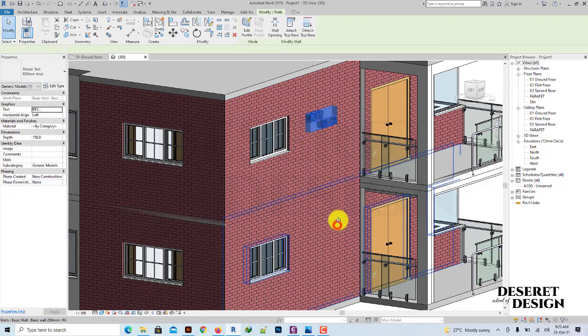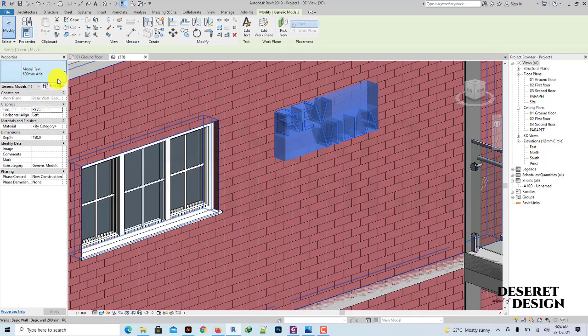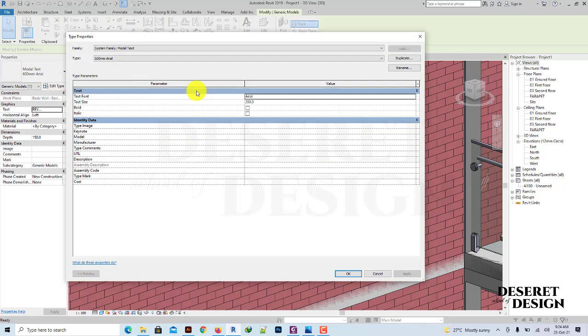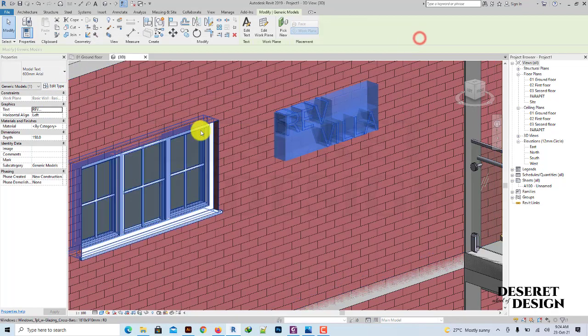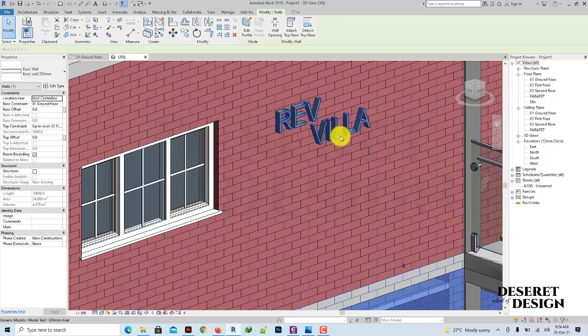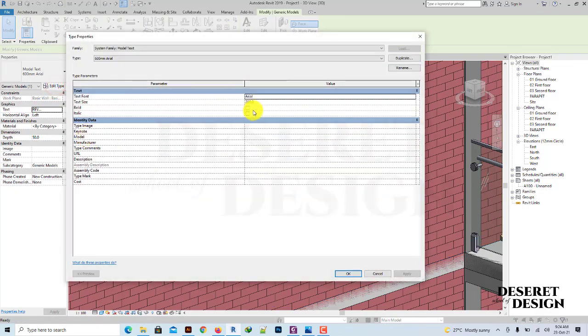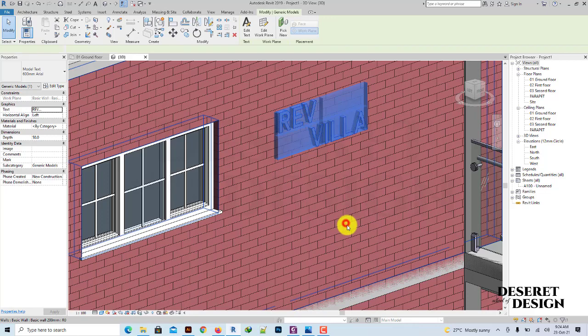Let me put it here. Okay, you can change that to extruded. So you can change that. It's possible. Okay, see here the depth of the font. So we can make it 50. Then it becomes a little bit smaller. Right? Very easy. So you can play with the text, make it bold. You can change the font type.